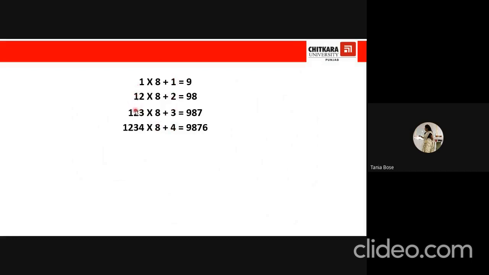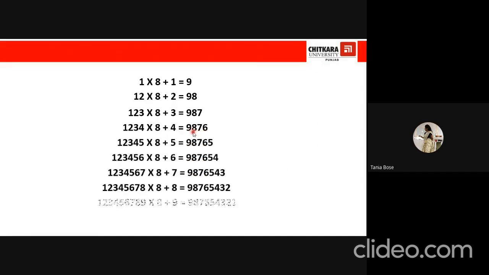And here every step, 1. We have now 12. Now 1, 2, 3. 1, 2, 3, 4. And on the right-hand side, what was the product? We are getting 9 in the first step. Then we have 98. Then we have 987. Then we have 9876. And the pattern goes on like this.